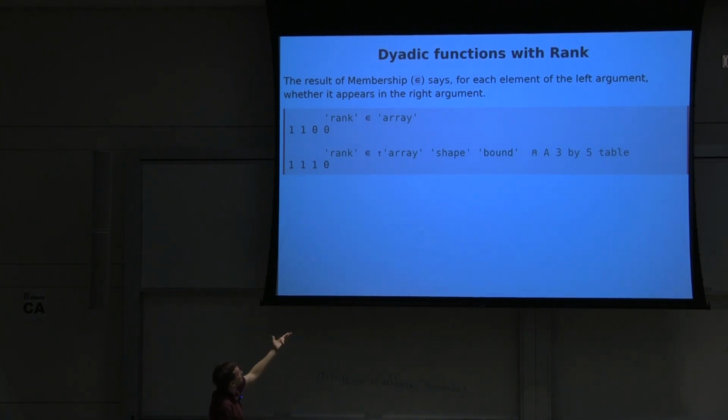However, say we want to take rank and ask whether each of these characters is in several different strings. This primitive, mix, is the opposite of split. I've written a nested list using stranding there, and mix is going to turn that into a 3x5 table for me. And membership, this is seen as a mistake now, treats the right argument as a whole, as a collection of elements with no structure to it at all. And it asks, is each character in that? Now, using leading axis theory, we really like to treat it as a list of its cells.